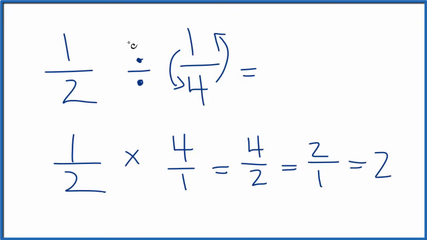So in answer to our question, 1 half divided by 1 fourth, that equals 2. If you think about it, if you had two one-fourths, if you added them together, you'd get 1 half.